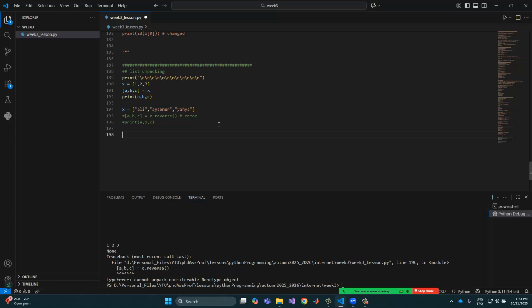So A, B, C is assigned 1, 11, 2, 22, 3, 33 and Ayşenur. X cannot be reversed in here because it is a string, and so in the reverse operation we cannot pack or unpack these variables into A, B, C, okay, because it cannot return the list values of these terms.